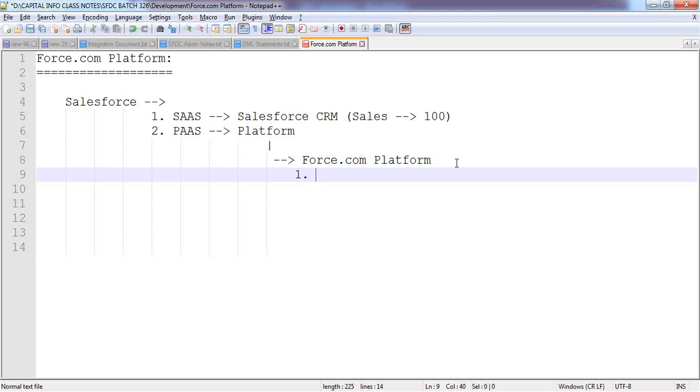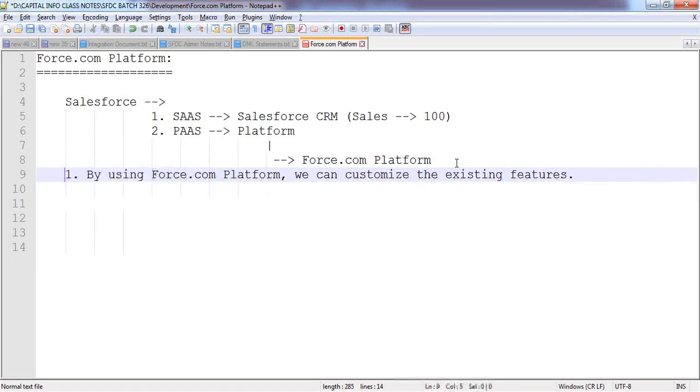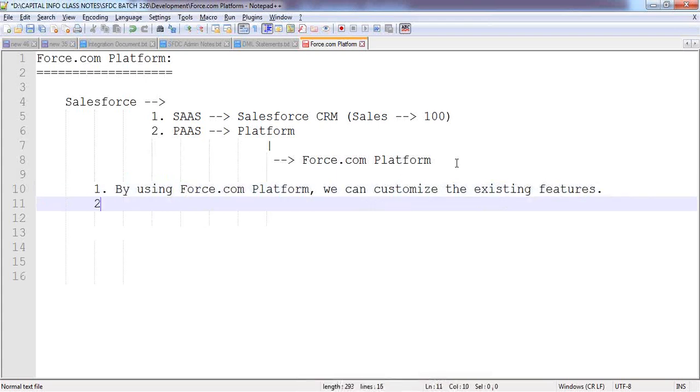Whatever features have been given by Salesforce, we can customize those existing features with the help of the Force.com platform.